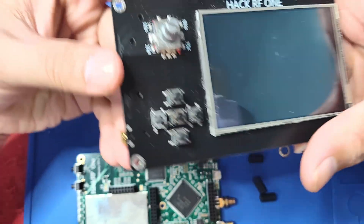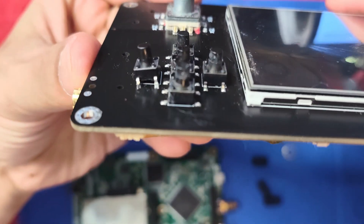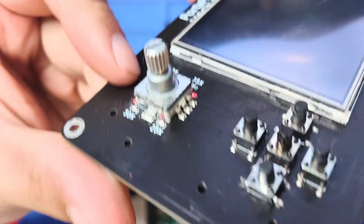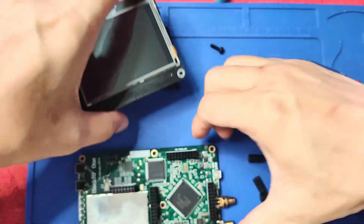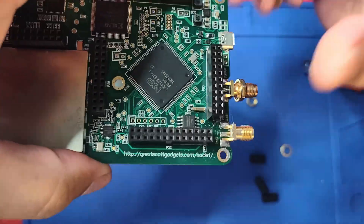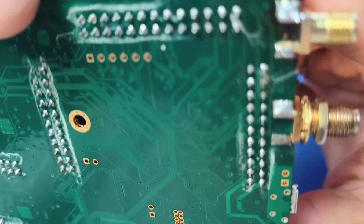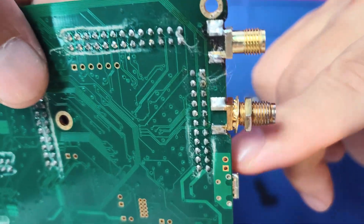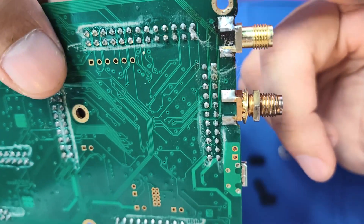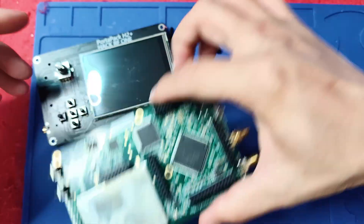So I have finished soldering the button here. As you can see, I didn't do a great job — it's a little crooked, but I think it will work. It's a lot more harder than I thought. Now the SMA — this one I did good. You can see, even if you compare it to the existing one, it still looks really, really good. So let's try it out.